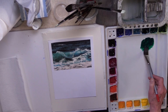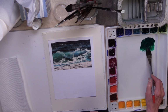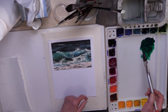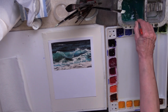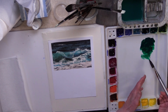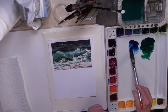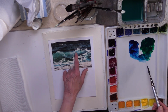Now this is one thing that you'll find: because we're using lots of water, we're going to need lots of really thick, rich color on the palette. So for just those blue greens, you can see on the palette how this leans towards that blue green. Now another color I'm going to pull out is Antwerp Blue, Winsor & Newton Antwerp Blue, and that's because this is more of a bluish green, and Antwerp Blue is more of a greenish blue, and you'll see that when I pull them down. You see them side by side there. You can see how mixtures of those two are pretty much what we're seeing in this photograph.